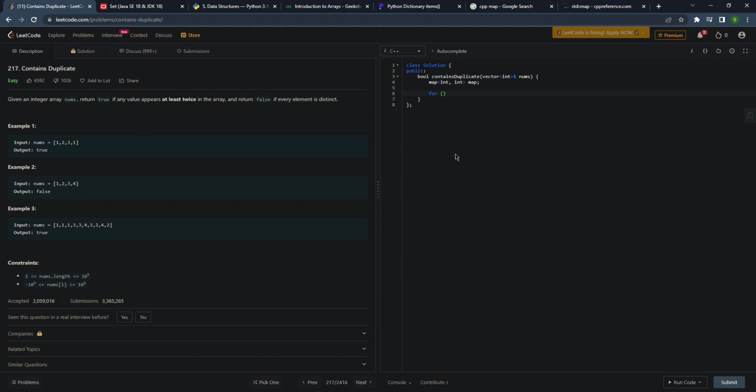So let's go ahead and do another loop through all the elements. We'll do for int n in nums. This is the for each loop. It's similar to how the one in Python is, just a little bit different syntactically. So instead of using indexes, we're using the actual element, going through the actual elements. So we can do map of whatever element we're on, plus plus. This gets the key, and whatever the value is, we increment it by 1, since the value is also type int. That's why we're able to do a plus plus to it right here.